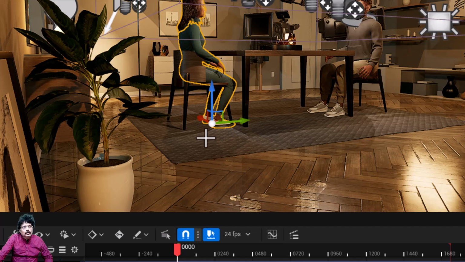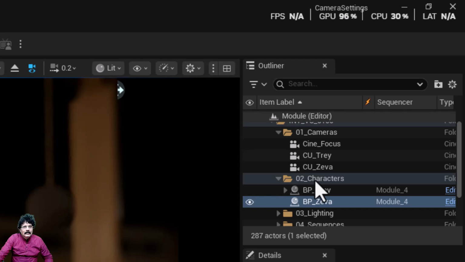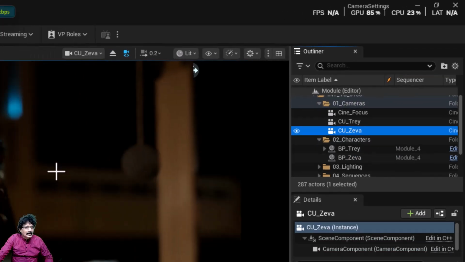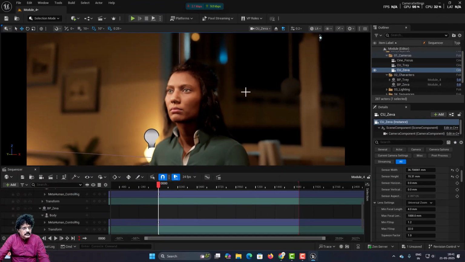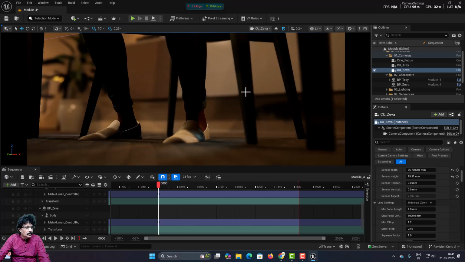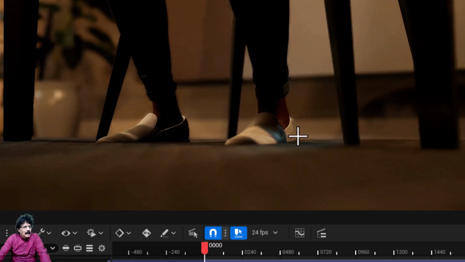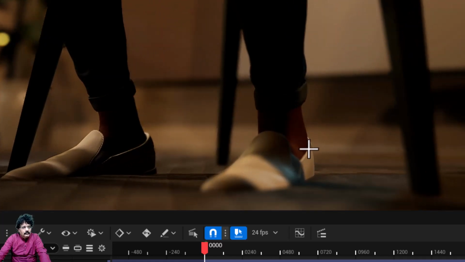the camera will be focusing to the shoes. I will come into Zeva camera here, select this camera, right click and press Q and move down, and if I come down to the chappal here, you can see this area is clearly focused. Even if I move forward or backward, see this remains clearly focused because this is the focus point. So right now I don't want this to get focused here.